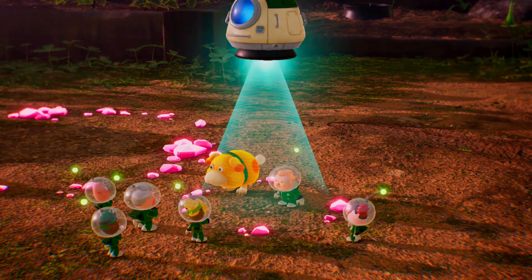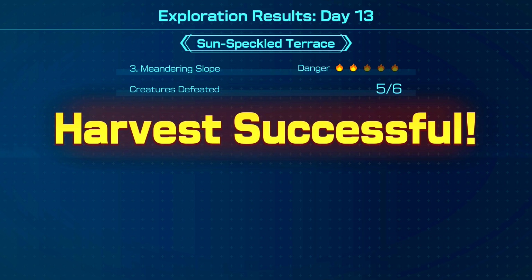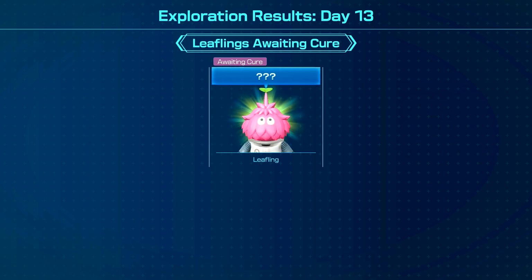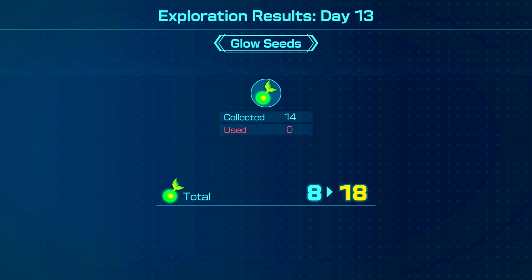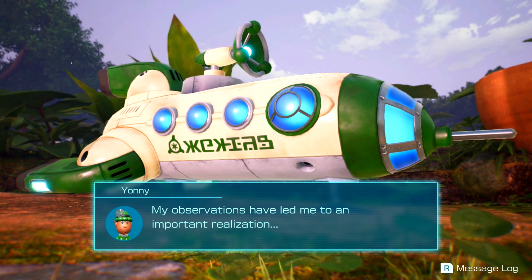Did you miss us? I am exhausted. Been up all night. Creatures defeated: 5 out of 6. So that's cool, though. That's fine. I'm not too worried about it. Awaiting cure: another leafling. Another pup drive, too. Okay, so I didn't use any, and now I got 14 collected. So I'm probably just not going to use the glow seeds unless I really have to, unless I fail a night expedition.